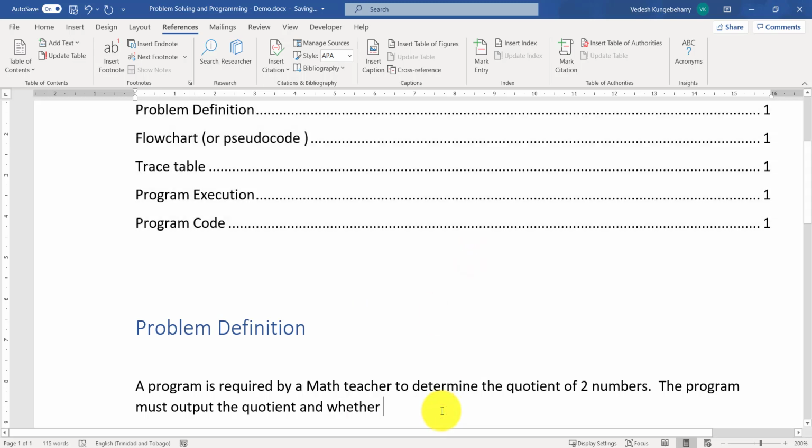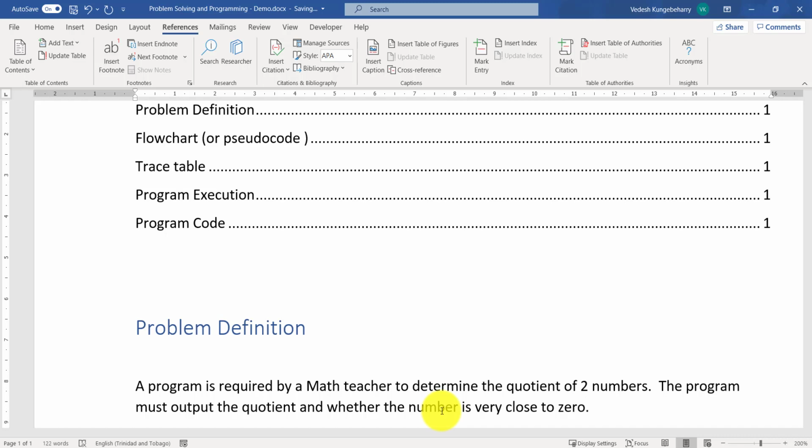I guess. Output the quotient and whether the number is very close to 0.